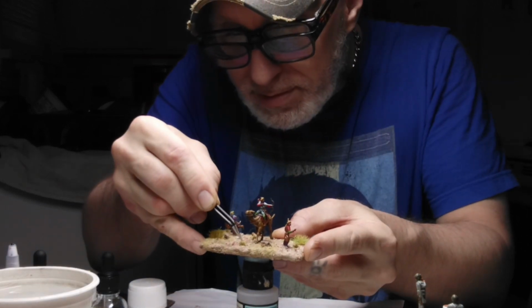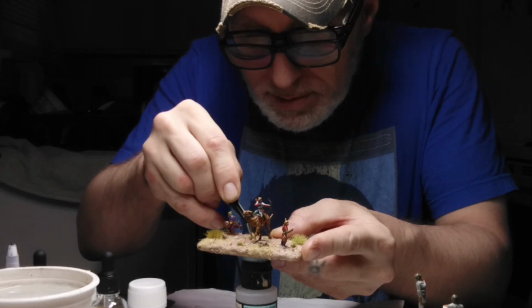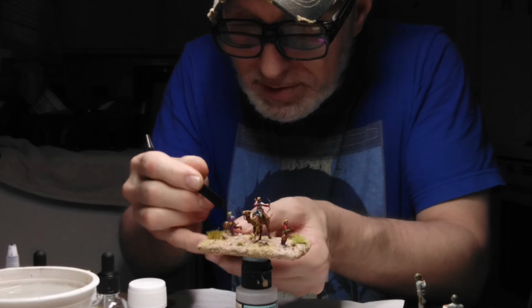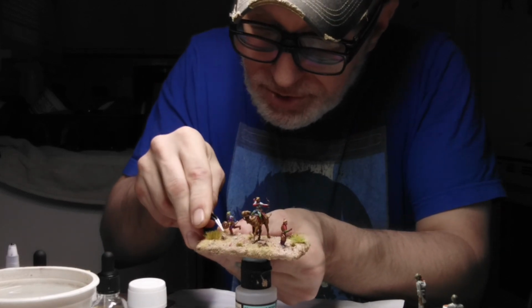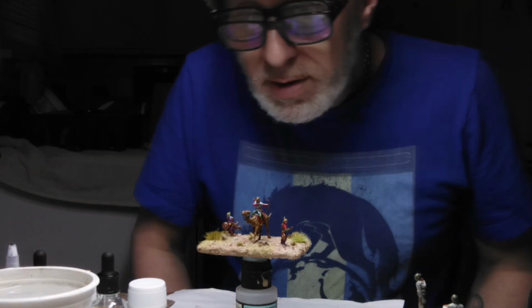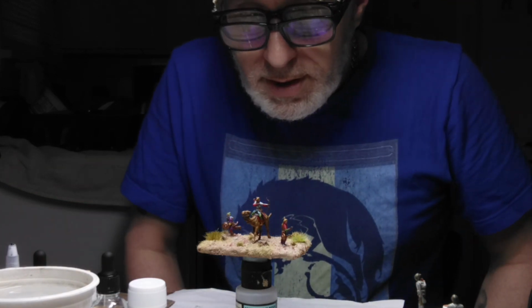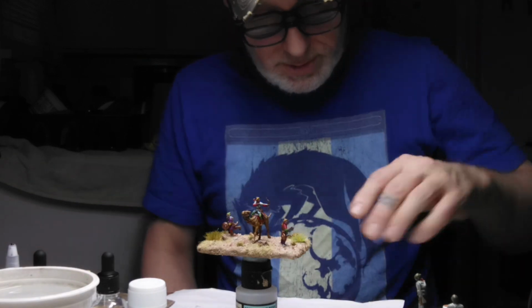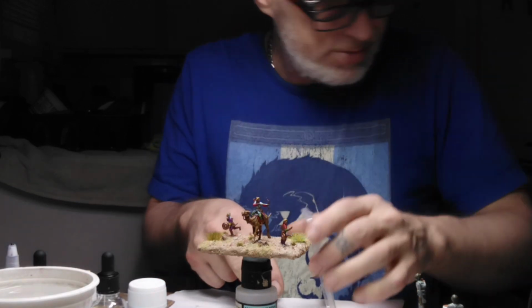Go back and press everything down once in a while. Like I always say, it looks way better if you can get it pressed in there, with none of the edges of the tufts showing. Yeah, I like that. I like that a lot. Okay, that's livable.